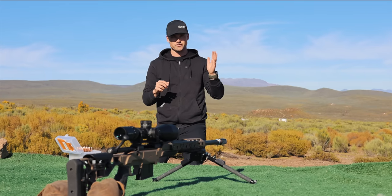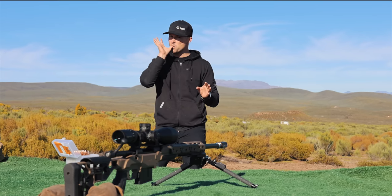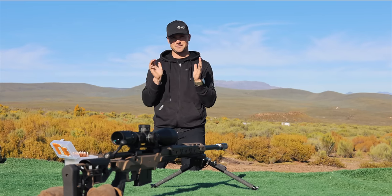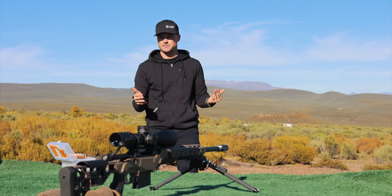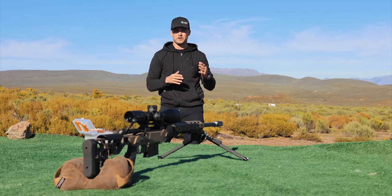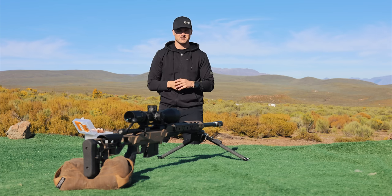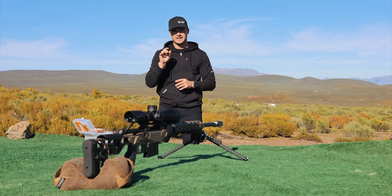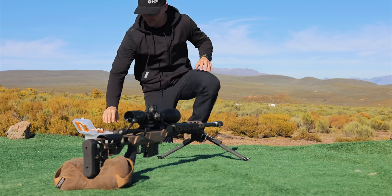The breeze is starting to push from the front. We're going to do this all with no Kestrel. I've got some basic DOPE in my ballistic app on my phone. We're going to start at 880 meters. I've just finished double-checking the zero — it was absolutely on the money since the previous session. So without further ado, let's shoot some steel at distance. I'm going to fire up my little spotting scope with the GoPro and hopefully get some nice vapor trail. Let's do some shooting.